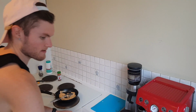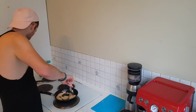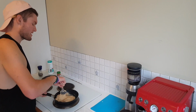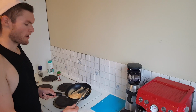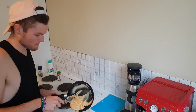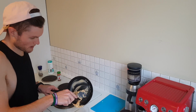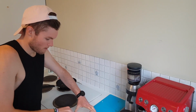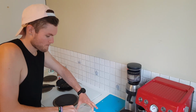So we need something to set this in. You could use a pan. I'm going to use a Tupperware container. It doesn't really matter. I'm going to turn the heat off. Right now it's like a soft version of some sort of flavoured soft cheese you'd get in the shops. So we're just going to pop that into our little Tupperware container. Just gonna try and flatten this out. You could of course mold this into all sorts of different shapes.